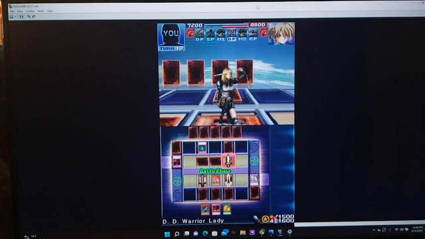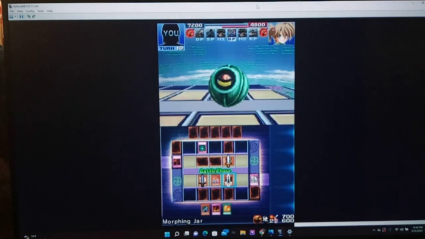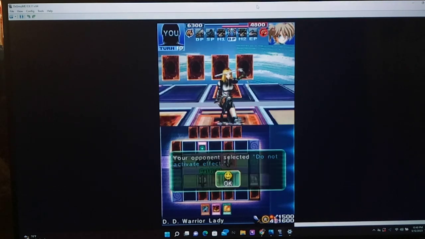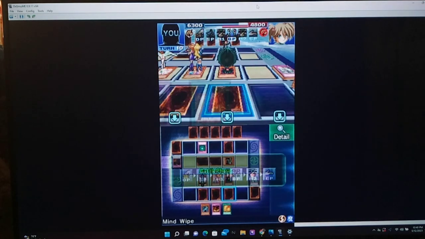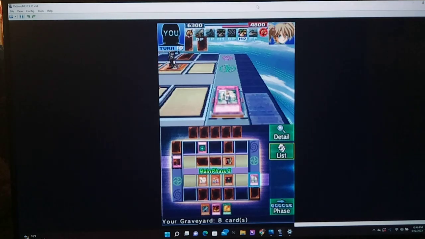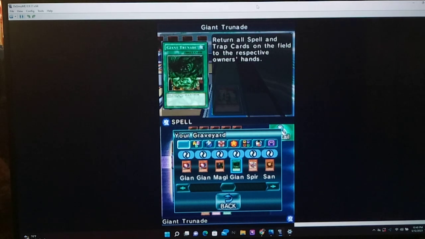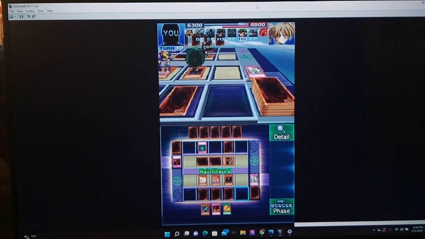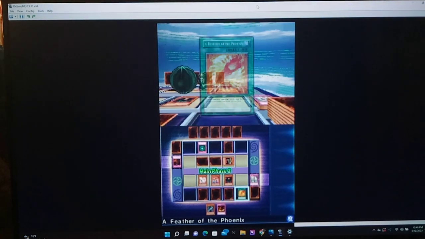Ooh, D.D. Warrior Lady, wow. Is she going to banish? I doubt she would here. No, okay. All right, and I don't want to attack with Injection Fairy Lily unless we get the life point damage, so main phase 2. She has Gravity Bind. I could get back Giant Trunade. That's actually a fantastic idea. Okay, let's do it. Feather of the Phoenix.